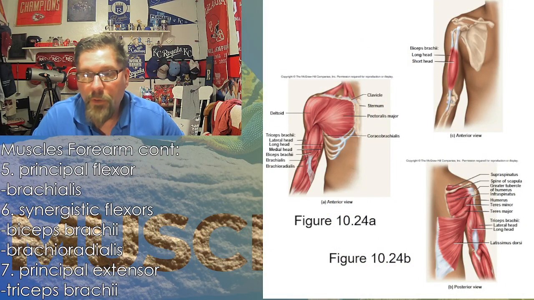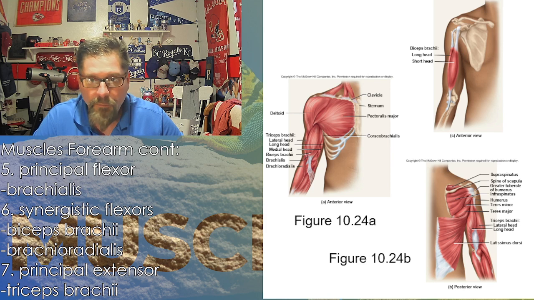All right, so here's that diagram that I mentioned. It is kind of small. It's in our textbook and also in the PowerPoint that is on the classroom stream. But you can see in the far right hand side, the top one, it's got kind of that bottom layer where it just pulls out the biceps brachii and shows you that aspect of it. And then of course the one on the far left has all the layers, and then the one again far right bottom, that's the back side, that's the tricep area. I know the words are kind of small, but again, it's in the textbook and in our PowerPoint.